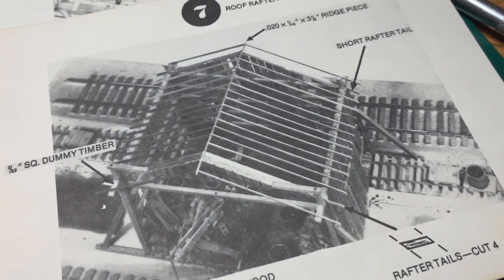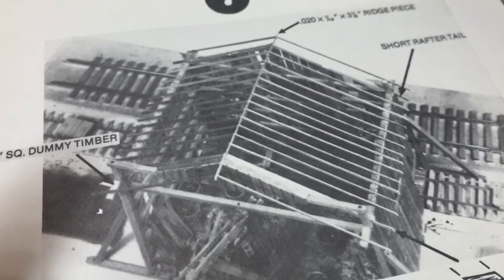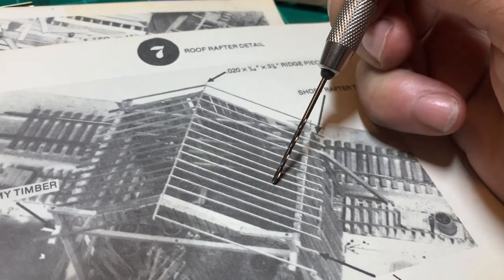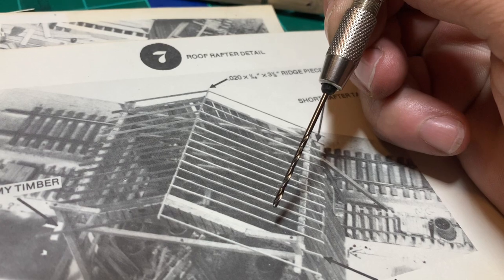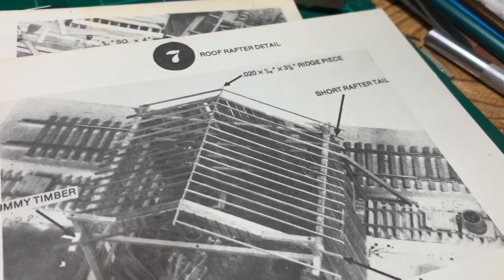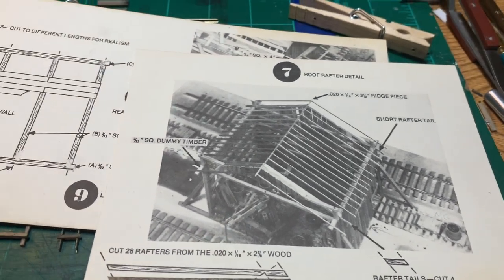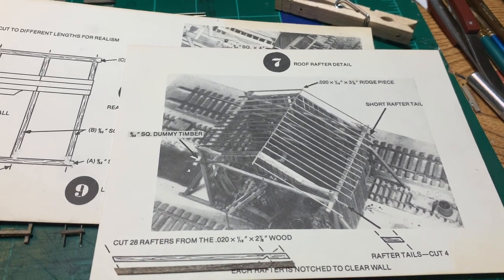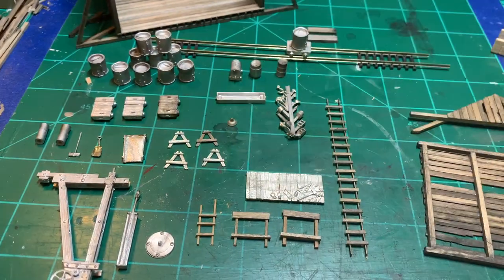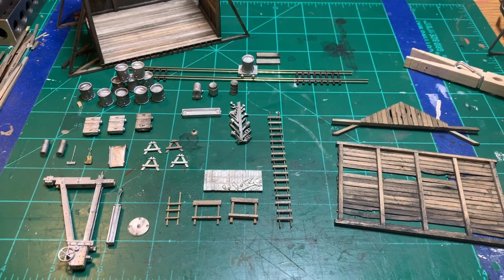And if I want to show some wear and tear, pardon the camera, I can cut a hole in the cardstock, glue these to the bottom of the cardstock, and then do something that's going to show detail if I want to do that. But I doubt I will, because I'm ready to get this project over with. But that's where I'm at now. I just pretty much have the castings to paint and the roofs to put on. And I don't know, I might actually finish this up tomorrow. Just kind of depends on how it goes.